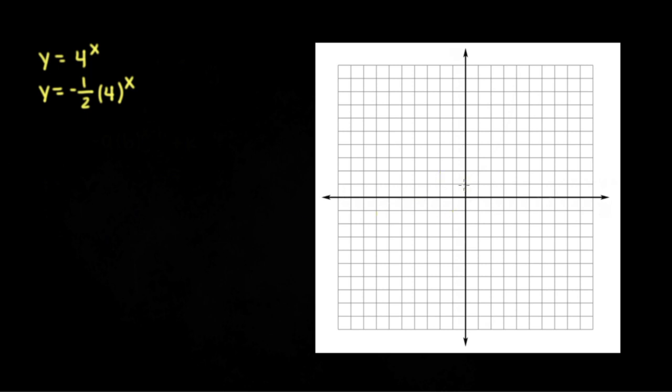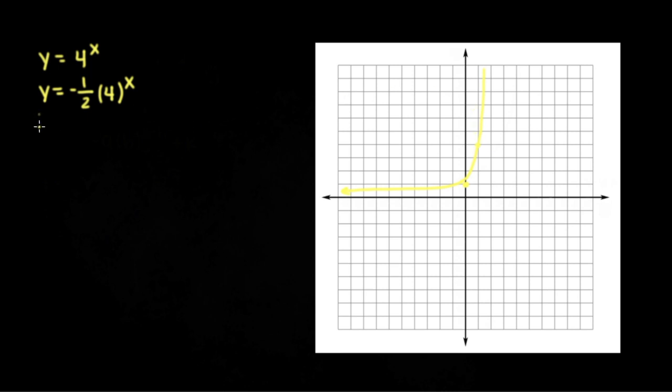So we start with the point 0, 1 as always. Then we have 4 to the first power, or 4 to the second power, which is 16. That's off the graph, so we'll sketch the rest of the graph. Once again, notice that our horizontal asymptote is y equals 0. All parent functions should have a horizontal asymptote of y equals 0.